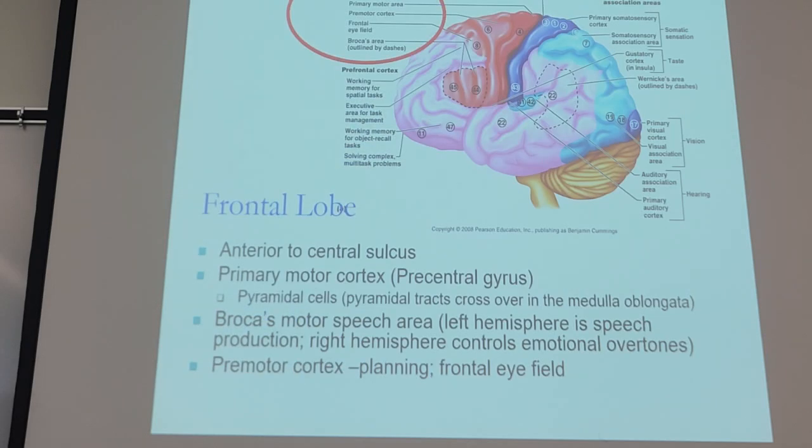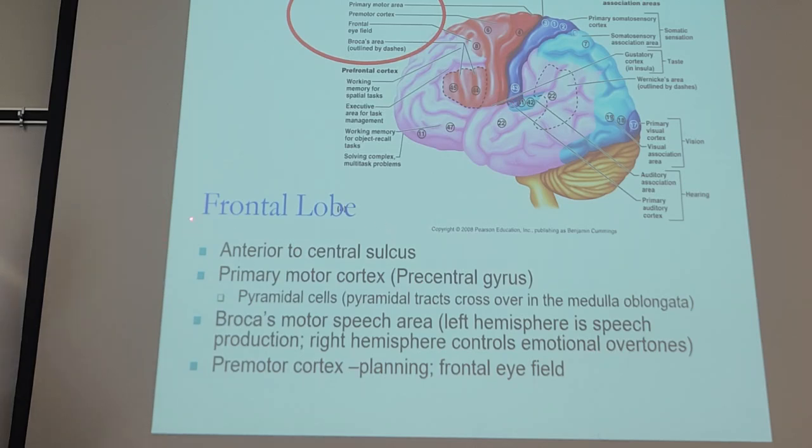What are the responsibilities? So the frontal lobe. In lab, you had to identify the central sulcus. And you'll note that on those brain models, it's not a perfect line that you can identify. You can guesstimate where it would be. The central sulcus depression separates the primary motor cortex of the brain from the primary somatosensory cortex of the brain. So it's a nice landmark.